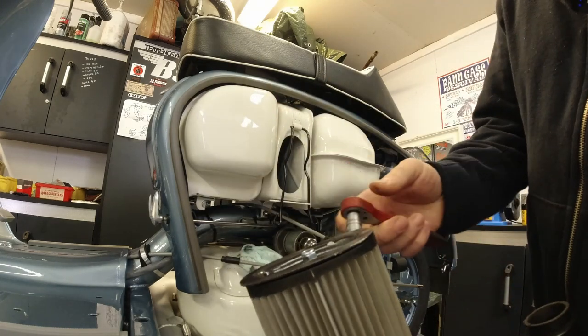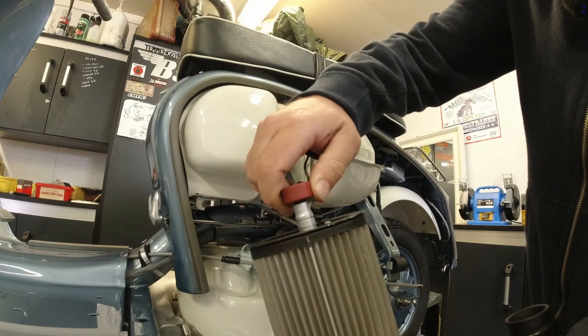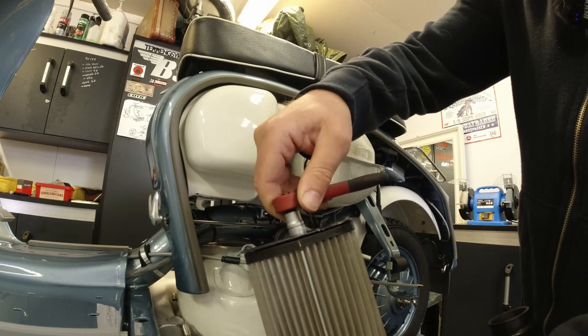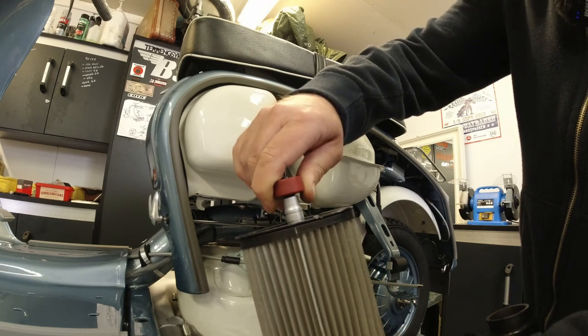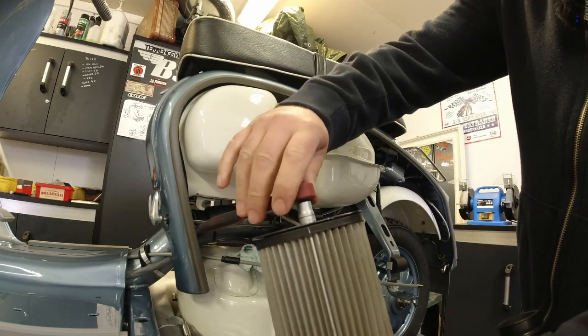bounce off anytime soon. So that's what I was worried about, that if I just fit it with the wing nut that I got with the scooter, then that would just fall out and rattle around inside the airbox, which is something I wanted to avoid.